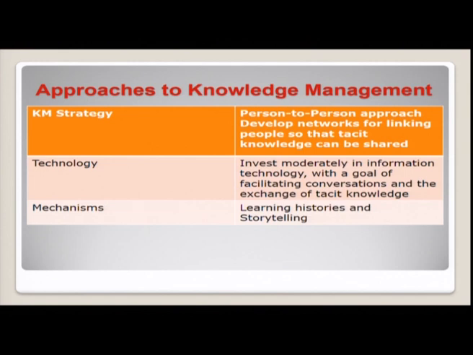Here again, in the technology, it is about investing moderately in the information technology with a goal of facilitating conversations and the exchange of tacit knowledge. The mechanisms adopted in this kind of approach are learning the past, learning historical facts, histories, and storytelling. When you learn something, how you are going to share it, how you are going to express it to others, is by means of storytelling. So these are some of the approaches to knowledge management.